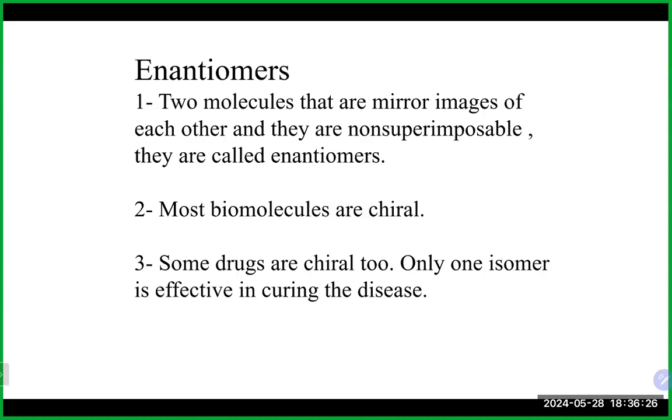A lot of biomolecules are chiral. A lot of drugs are as well, but only one of the isomers, because they do have different connectivity, does actually affect some of the properties of it. So even though they may be exactly the same in the sense, because of those different bonds that develop, they may not have the same properties overall. Any questions on isomers here?